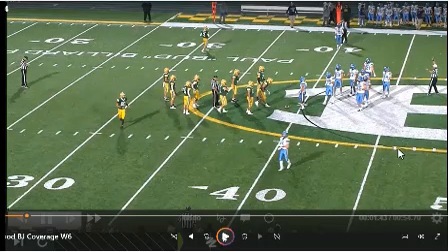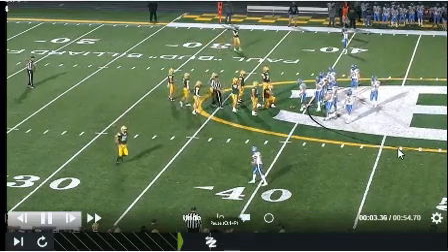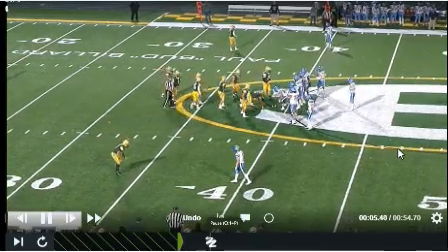But this is a nice job here by the linesman and the back judge making eye contact, the back judge yielding to the linesman to make sure he is not going to stop the clock for the player stepping out of bounds prior to crossing the goal line, and making that eye contact, and then the back judge will go up with the touchdown signal. So nice job here by the crew officiating this play.